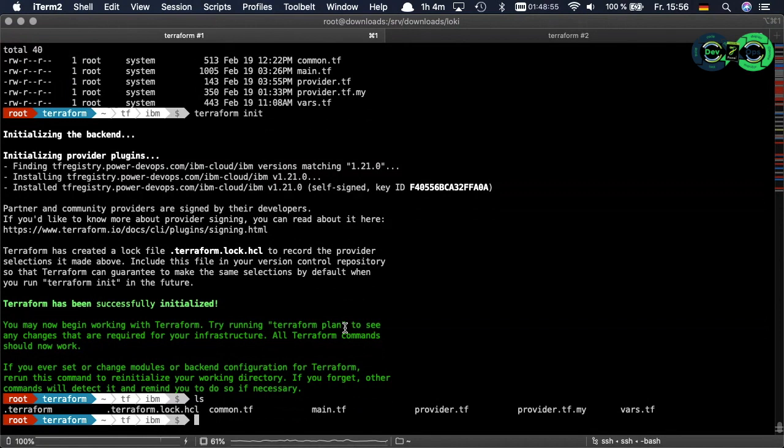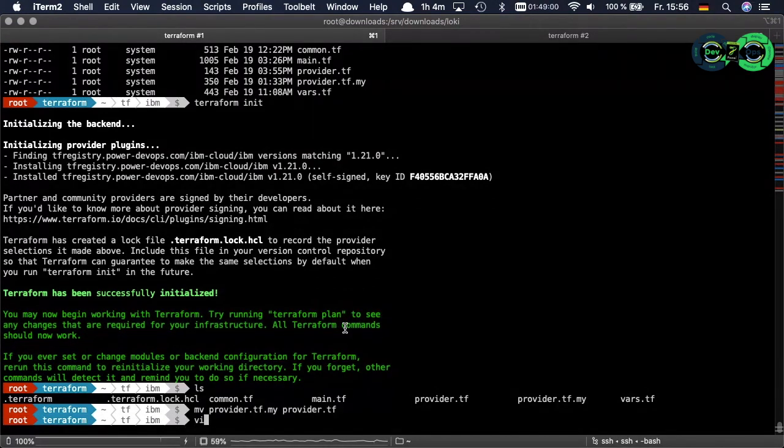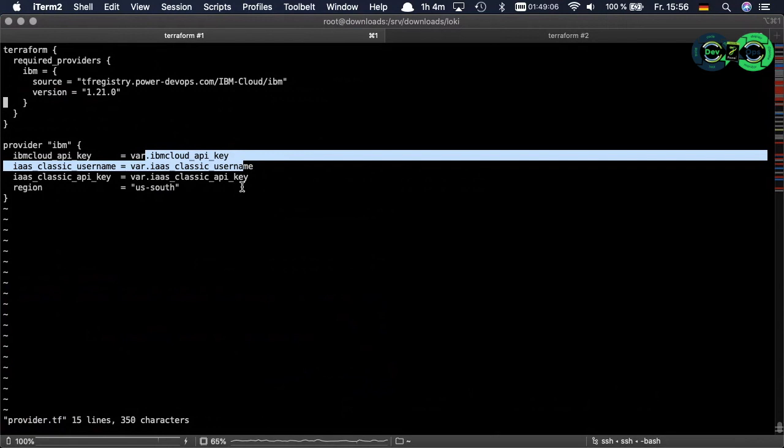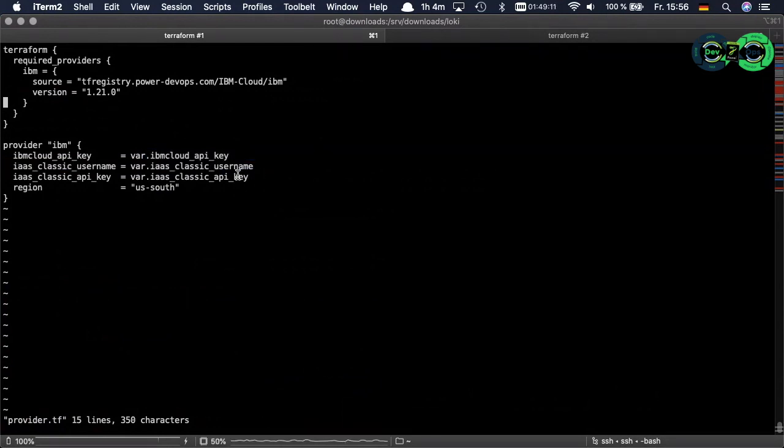But what else must you have? I will copy my old config again. So you must have different API keys if you want to work with a provider. Usually you can find them provided on the website of the cloud.